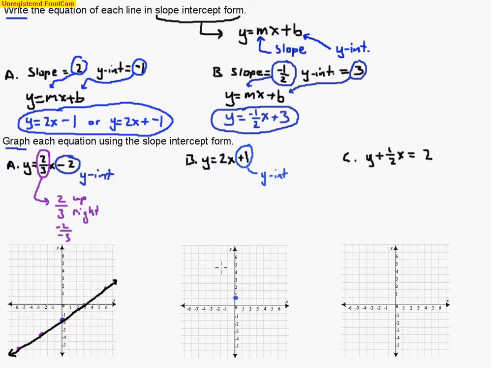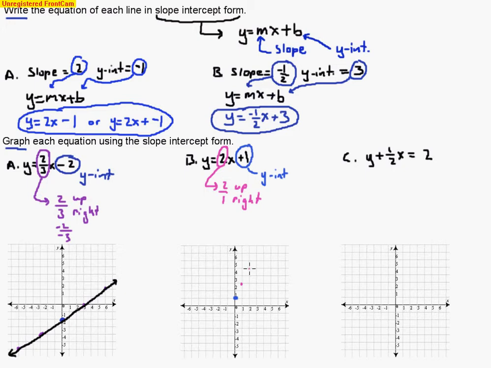And then we're going to use the slope. So remember, the slope is the number out in front of x. It's this number. And remember, if we have a slope that's not a fraction, we should write it as a fraction. So again, that's our slope. It tells us what to do in the y direction. It tells us to go up 2. It tells us what to do in the x direction. It tells us to go right 1 because it's a positive. Both are positive. So we're going up 2, right 1.